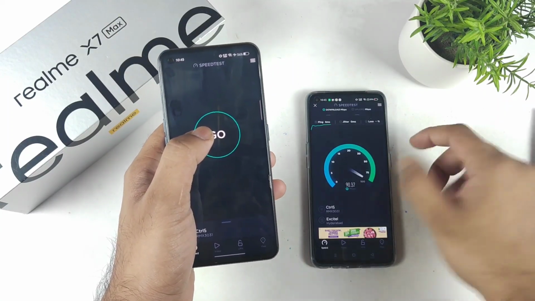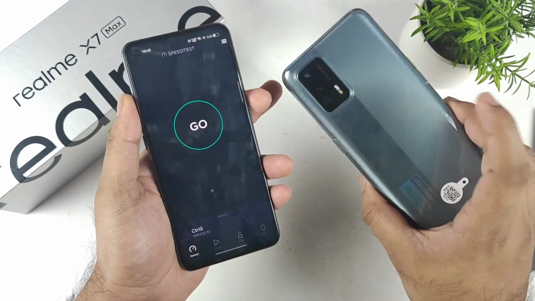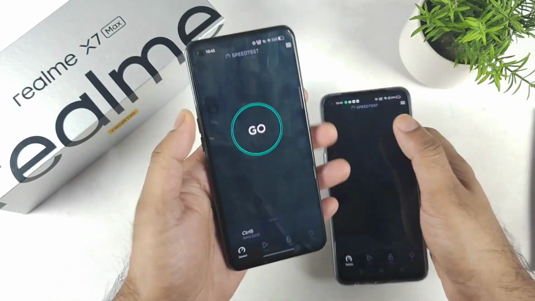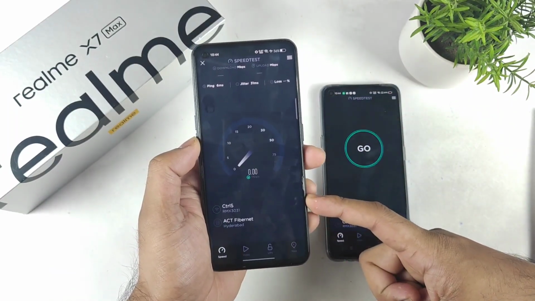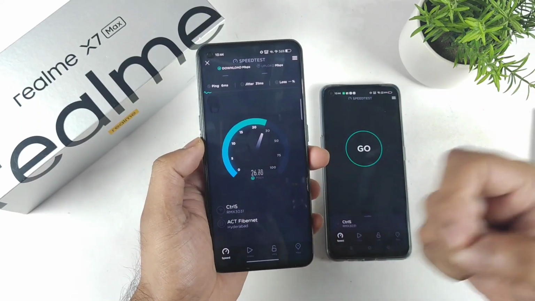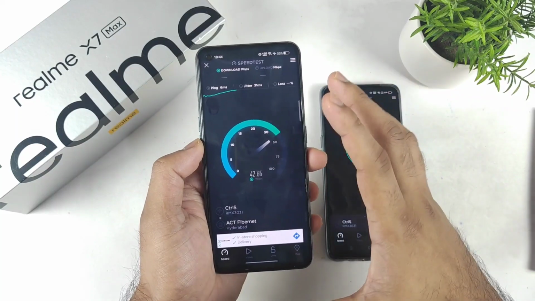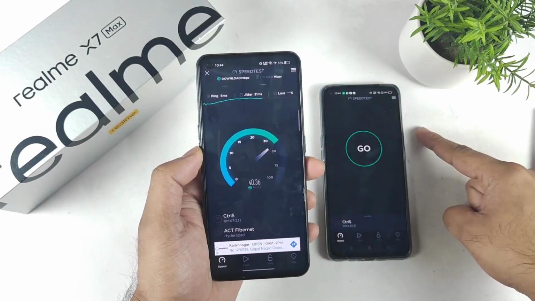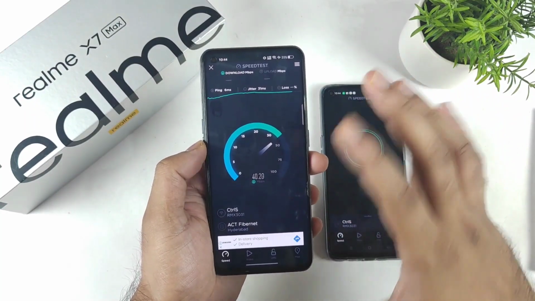In Realme UI 2.0, the speed can go up to 90 Mbps. With the 300 Mbps transfer link speed, it went up to 87 and 90 Mbps. Now look at the phone with the 144 Mbps transfer link speed. What is the speed happening here? Same Wi-Fi connection, same position, same place, same location, everything is the same, but Realme UI 3.0 and 2.0. This is what happened, which is not acceptable at all.